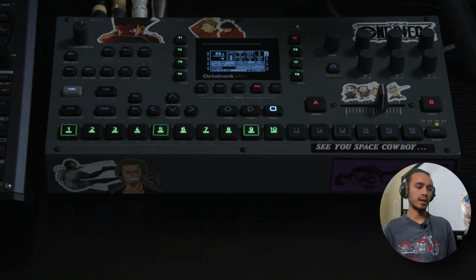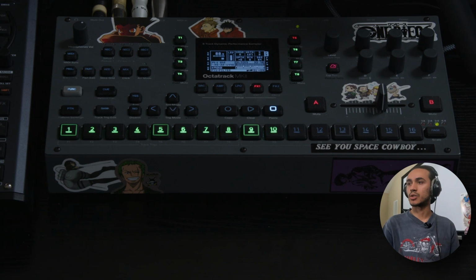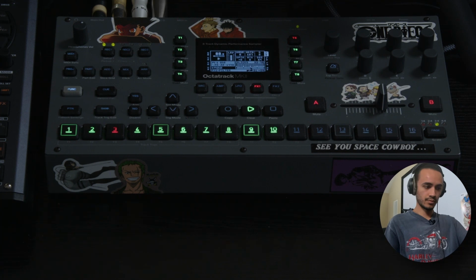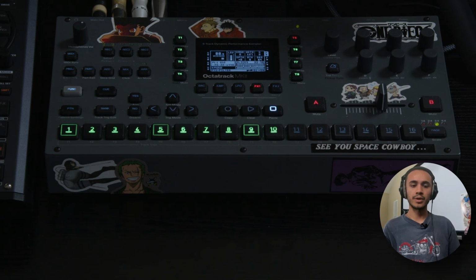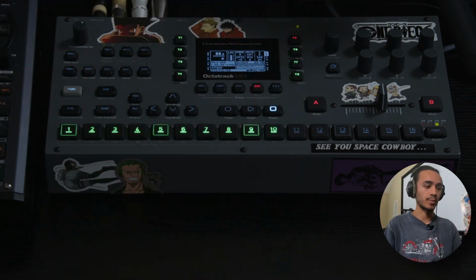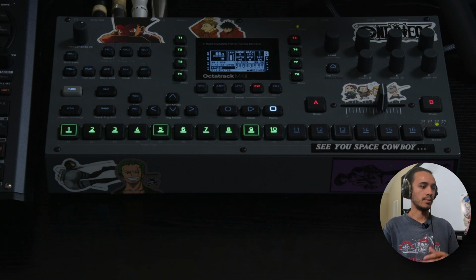And now I'm going to go ahead and add some of the effects on the SP and kind of change the sound of the song that I have here. So now I have 3 different compressors on it. I think a lot of beat making is kind of finding the groove in the way that the song is pumping. I did a light compressor on the Octatrack going into the SP, kind of remove some of the just peaks that exist from the beginning, and then I added the compressor on the SP404, and then I did the 303 compressor on top of that to kind of give it a little bit more bottom.